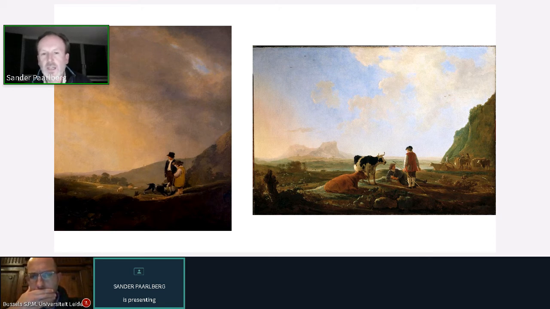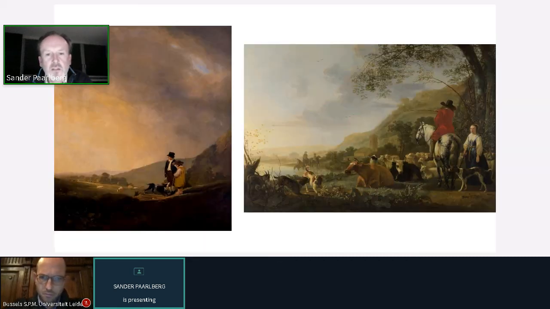And it shows a beautiful light effect, and actually the figures, these figures who are one reclining and the other one talking, might be a little bit the same as these two figures in a painting by Callcott, but especially the way in which Cuyp paints this steep cliff. These rocks might be comparable, but there's even a better comparison, which is the painting in the National Gallery, which is the painting on the right here.